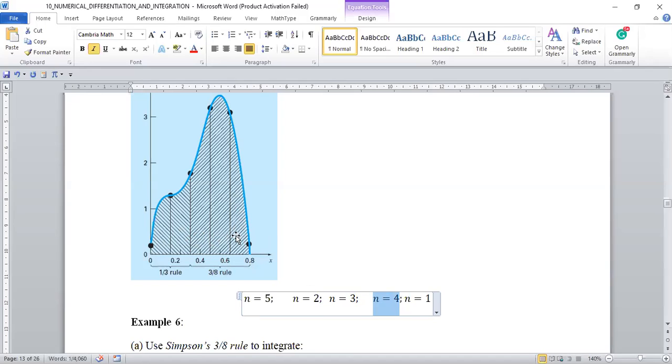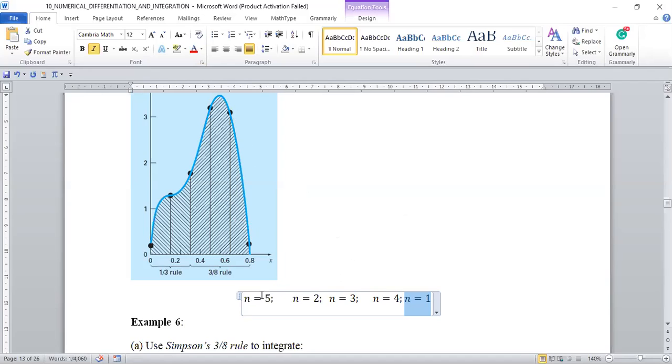And for the 3/8 rule, you need at least 4 points. So you just have 2 points, so you cannot use the 3/8 rule. You can only use the trapezoid rule, because the trapezoid rule is a first order polynomial, so you need 2 points. And the trapezoid rule, like we saw, is not very accurate.